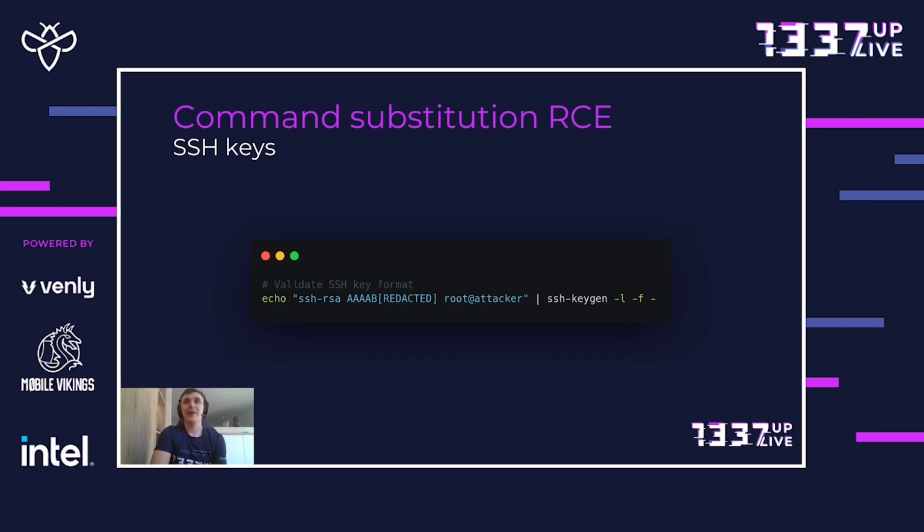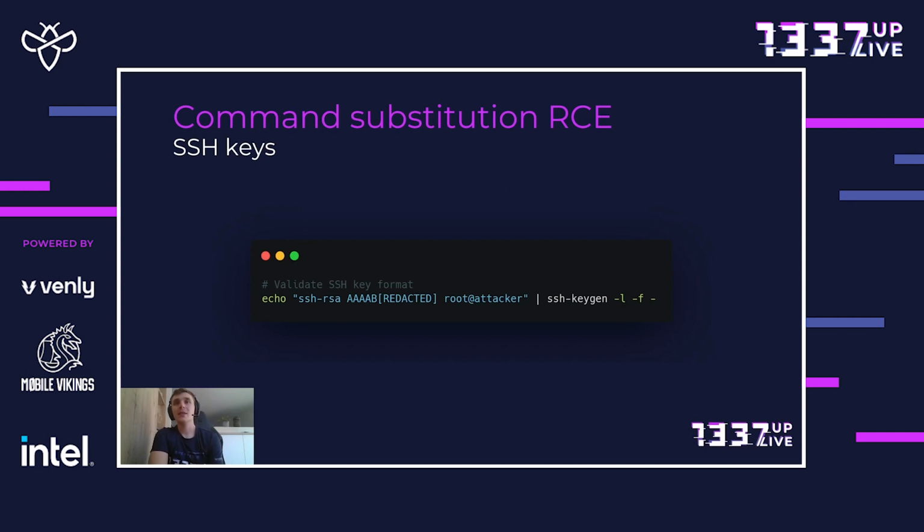Before you get tired of this command substitution stuff, it's time to look at one more example of this specific vulnerability class. Hosting providers allow you to SSH directly into your jailed environment to perform some file operations or to change some permissions. In addition to password-based SSH security, they also allow you to upload your public key to their web platform in order to improve the SSH security. That also implies that this uploaded key must be checked for validity and format.